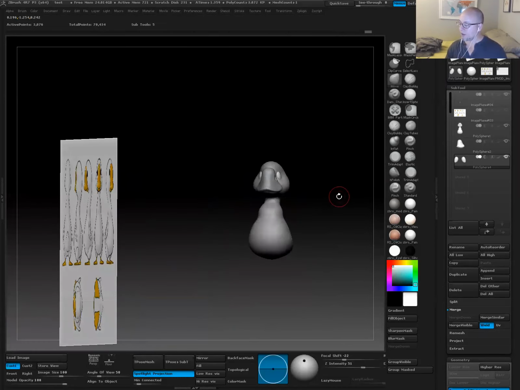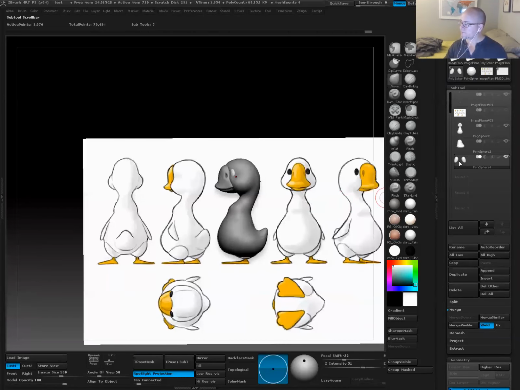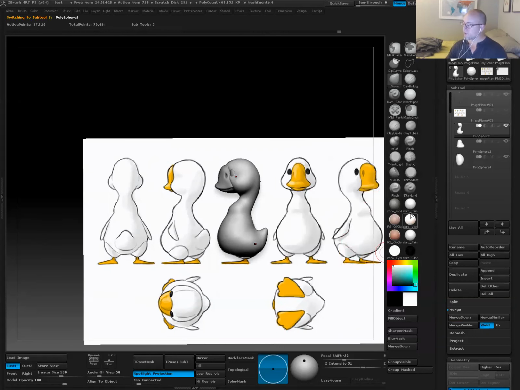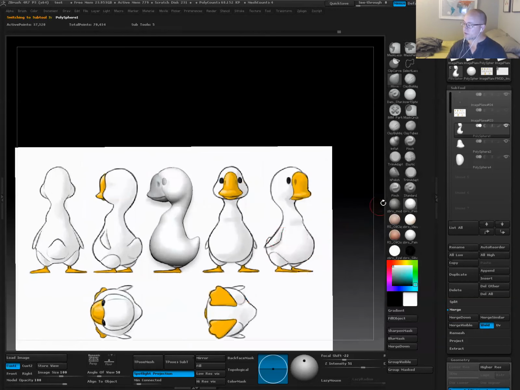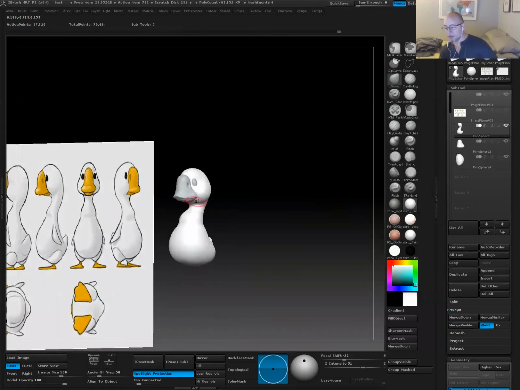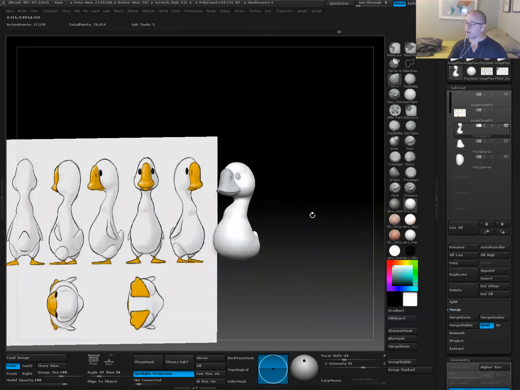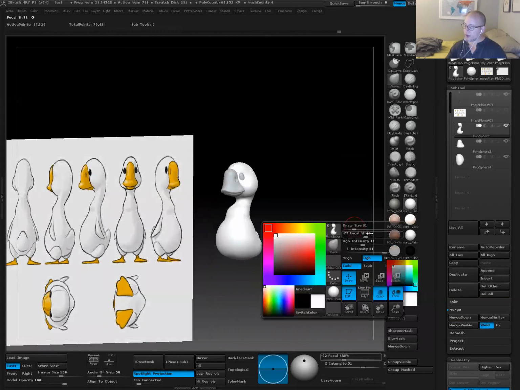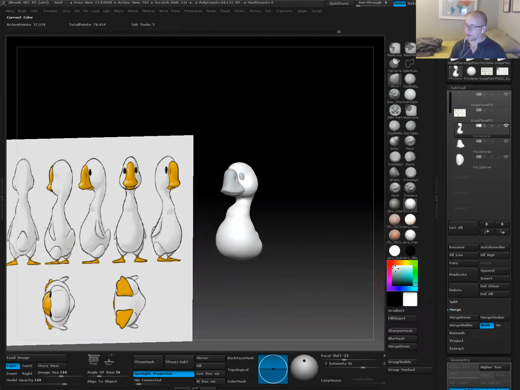OK. So now let's talk about color. One thing that might be a good idea to do right now is assign a different color. So I'm going to go ahead and select a different shader. It gets applied to everything by default. So if I wanted it to be applied to just one thing, or at least the color attribute, with whatever brush I'm active in, like right now I have RGB turned on as well. Keeping RGB on, I'm going to select a white color.